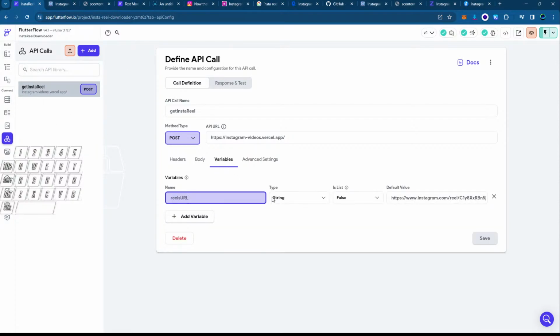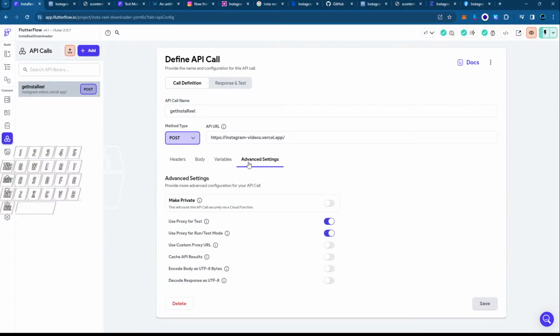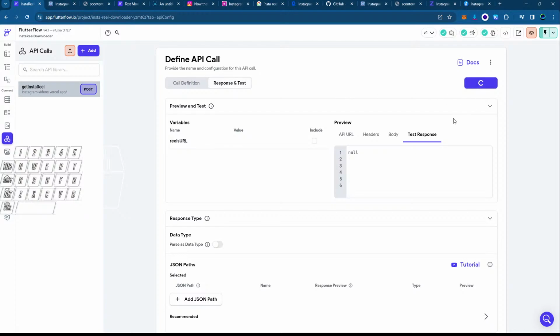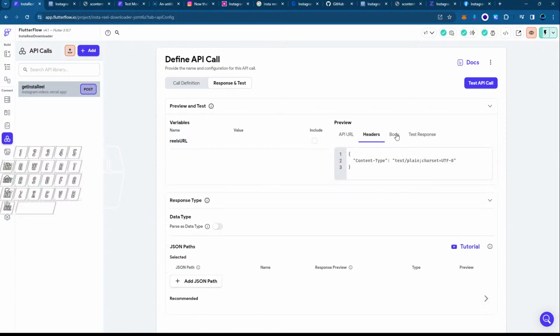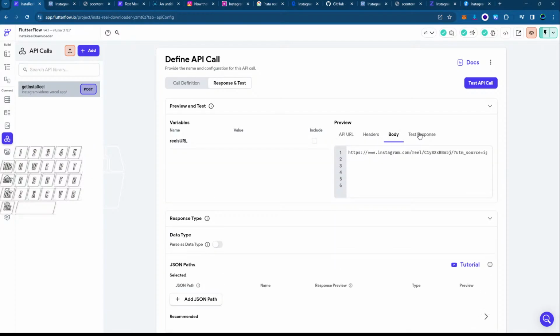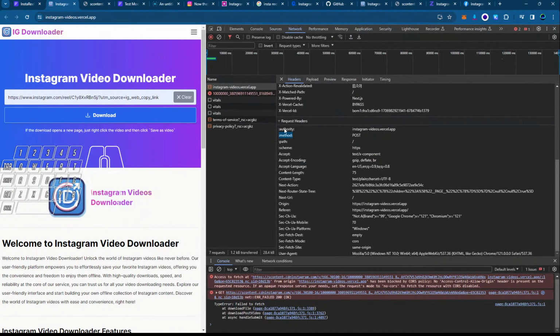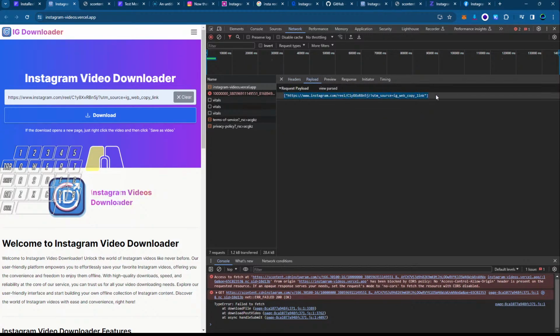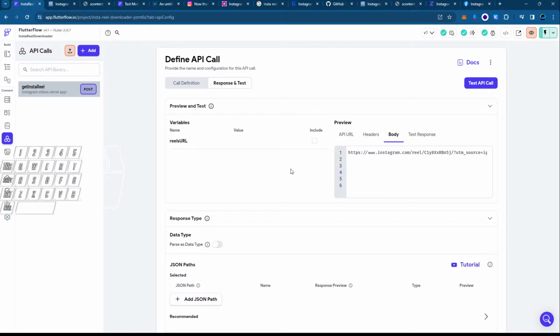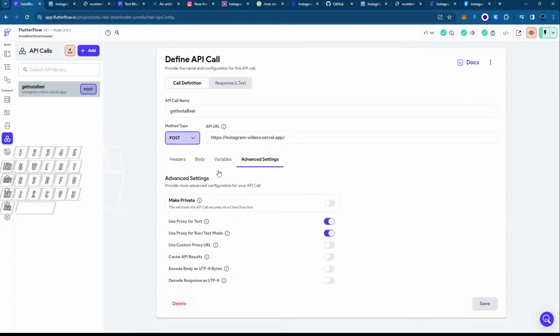Okay, so now we have the UI value, and the default value is also over there. We are getting 405. Why are we getting 405? Okay, we are making some mistake in the payload alone. Let's try to find that.